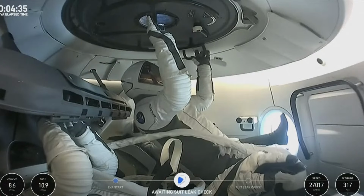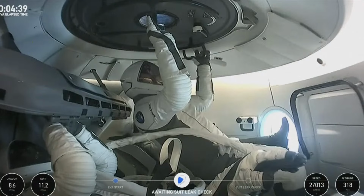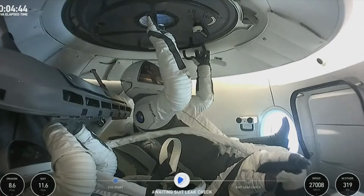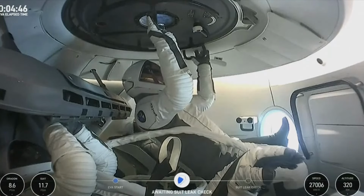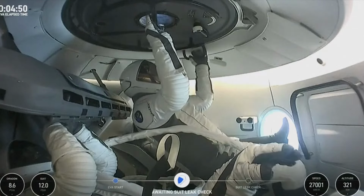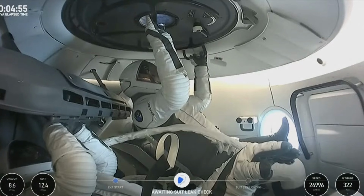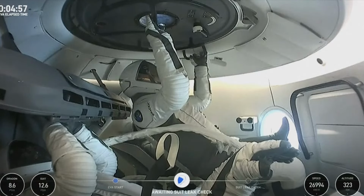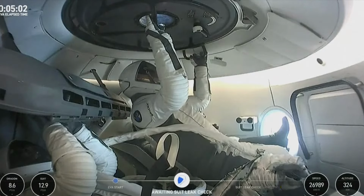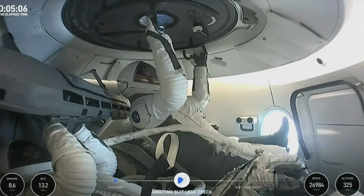Speaking of lower pressure, we can see the pressure changing there with the telemetry in the bottom left-hand side of the screen. So we can see that suit pressure going up, and we're able to keep tabs there as well with the Dragon pressure. So Dragon on the far left circle, that's the pressure within the cabin, and then suit, obviously that's the pressure within the suits. So we'll actually be able to, and I think we've kind of been able to see it already, that these suits will inflate a little bit, look a little different.